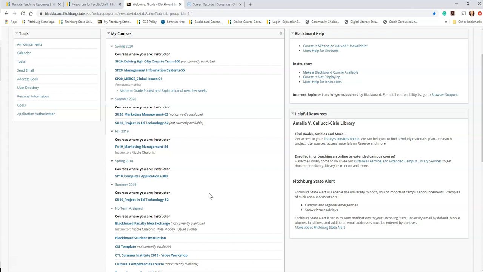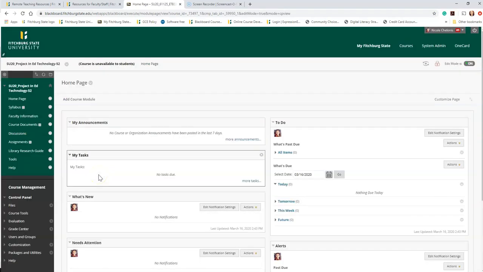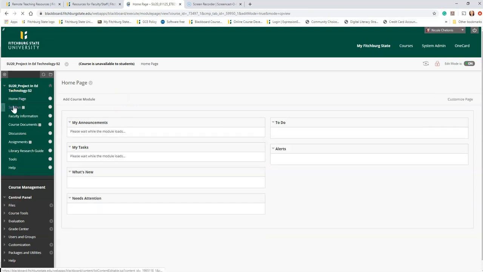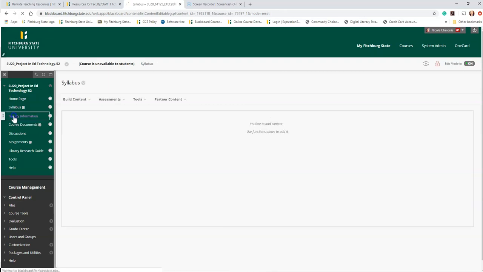So I'm going to look at a course, a blank and empty shell. This course is one that is for a future date, and it has been automatically created for me. It is by default empty. If you click through, you can see that there's nothing to see in this class. This is the default template.